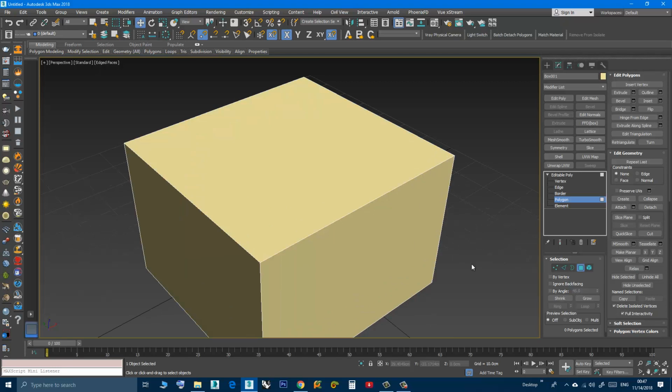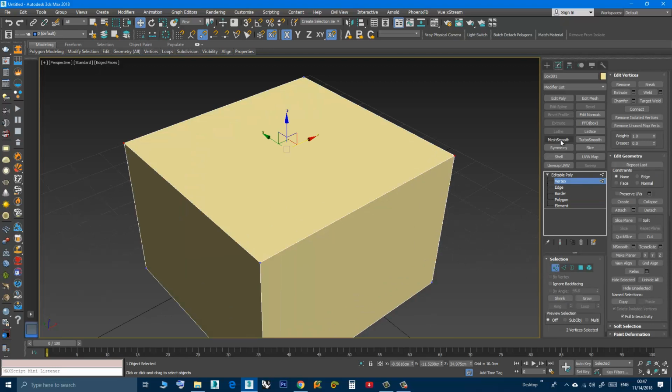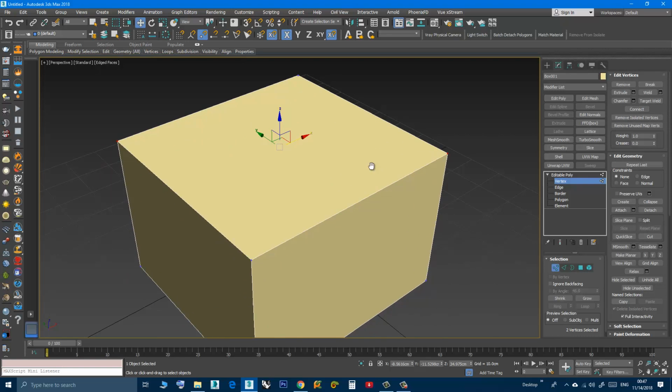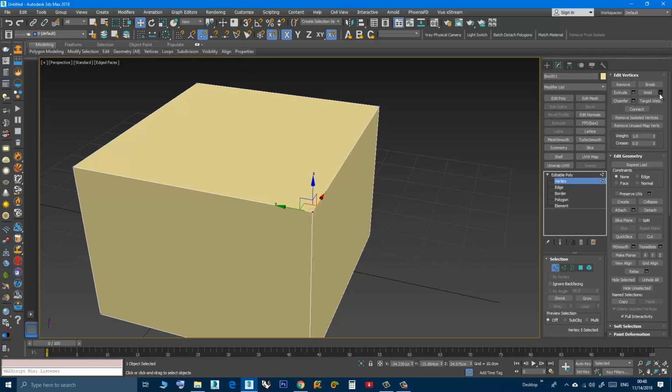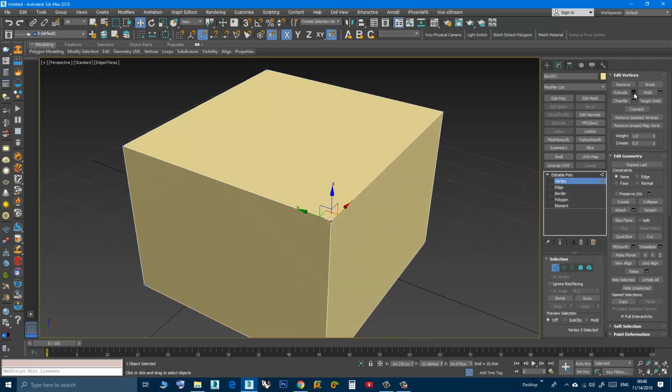What we can do also, I will go back to vertex. If I choose, let's say, I will select this one. I will choose Extrude. Now here, in some tools, you see that there is a big button and a small button. The big button lets you change things with your mouse. The settings button lets you change things numerically. Also, it has some additional features. I will click the settings button.